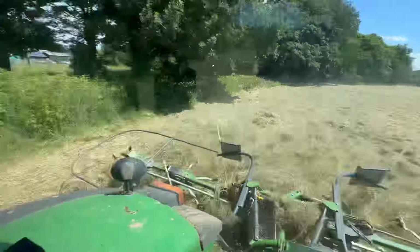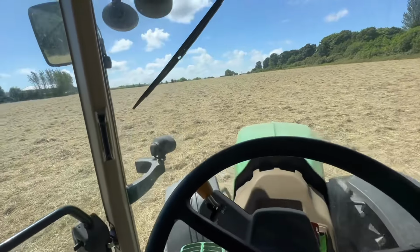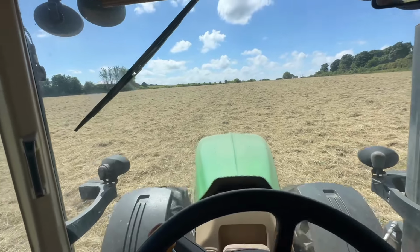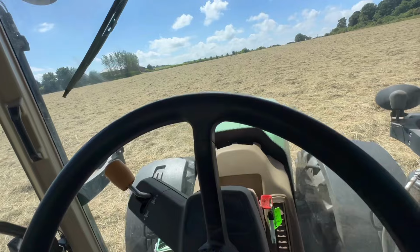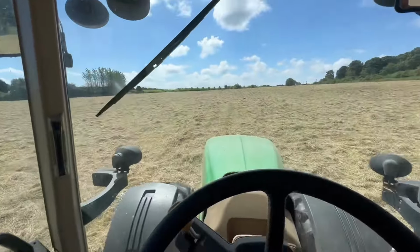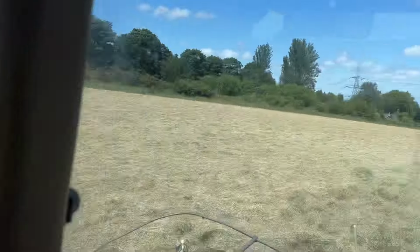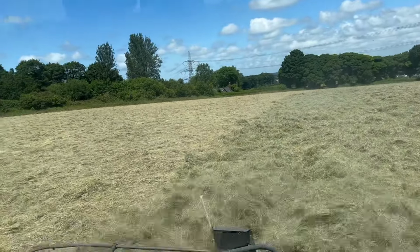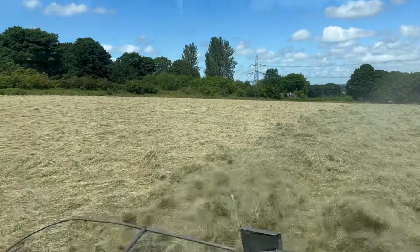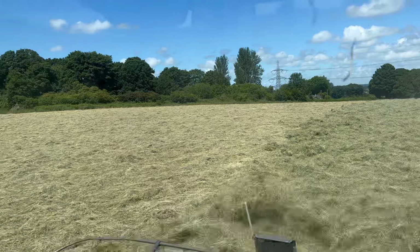So I'm just starting now. Annoyingly, I forgot this didn't have GPS, so it's a bit of a pain really to see your mark when you're shaking it out, which it's going to be a pain. Just going to have to hope for the best. I'm not sure if the camera's picking up. See the dark green and the light green, and if you look behind there's a line. Yeah, you can see it perfectly right down the centre of the screen. So although I've not got GPS, it doesn't matter because it's obviously been shook out once. It's baked and crispy and bleached the top, but underneath still green. So I've not got a lot left to do on this field anyway. It's only going to be an hour in it, if that.